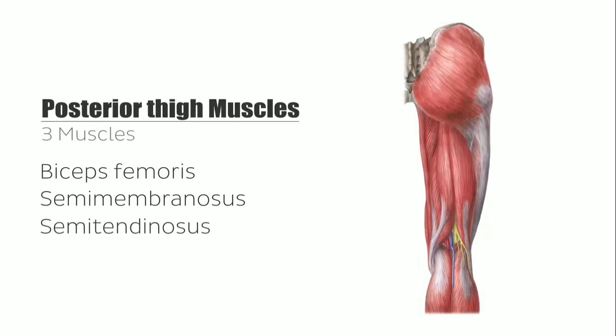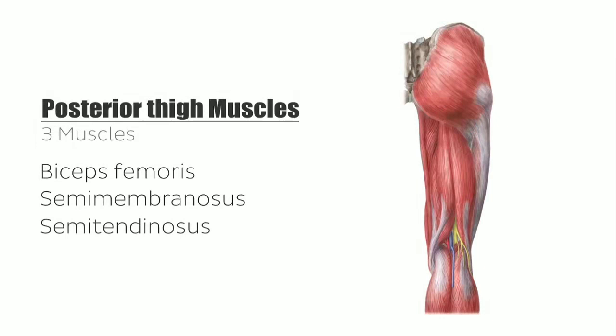Now, in general, the posterior thigh musculature runs from the dorsal side of your pelvis towards the lower leg and then shapes the dorsal thigh or your posterior thigh. You can clearly see here on this image, even though we still have the gluteal muscles, which is a different group of muscles that we have a tutorial on here at Kenhub that you can learn about. And also these are the lower leg muscles, a different group of muscles also covered in tutorials here at Kenhub.